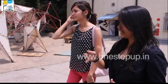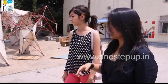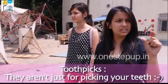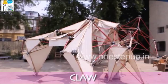The whole process basically was, we made these on a software called Rhino. These structures were made on the software first, and then we made small models using sticks, those toothpicks. None of us knew how to put this thing together. Nobody knew how to put this together. We were all figuring it out, you know, with smaller models, bigger models, with the students.